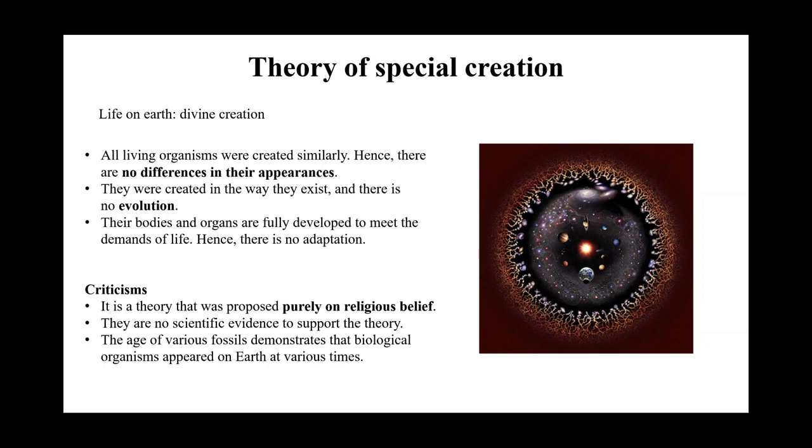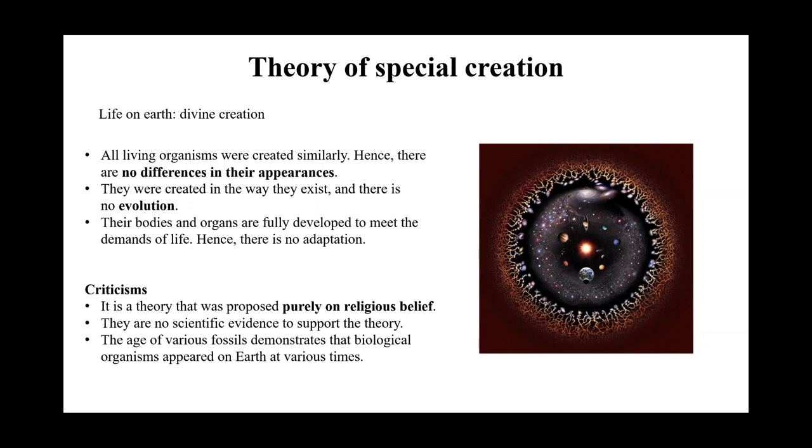What it means is, there was one defined creator who just put all these organisms on the planet the way they are, and they have remained as such ever since. Now, if that is the case, you would not see adaptations happening. You would not see an organism changing to its environment, and that is one of the drawbacks of this theory. Other than that, it is just a religious belief, so there were no scientific evidences to support the theory.